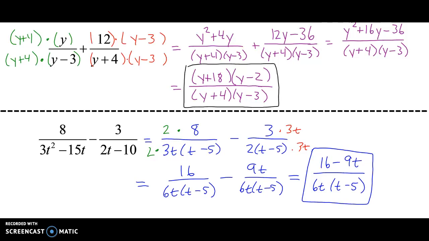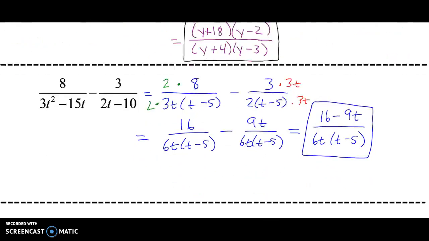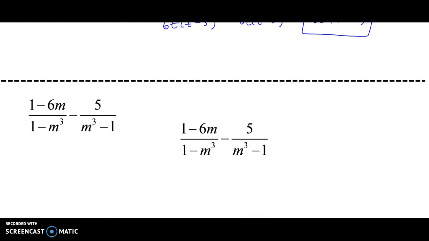This next example is going to be kind of a tricky one, so I'm going to just jump right in and walk it all the way through from beginning to end. The real trick here is the denominators could be factored. They are difference of cubes, but that doesn't really help you do the problem any. In fact, what helps you do the problem is if you notice that these denominators already almost match perfectly. They're quite similar to each other.